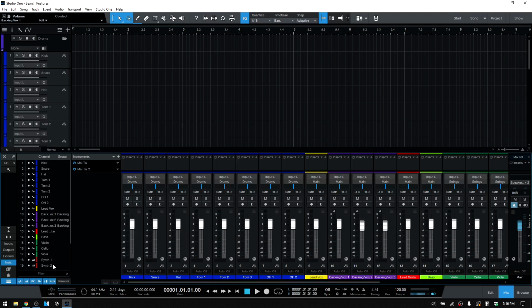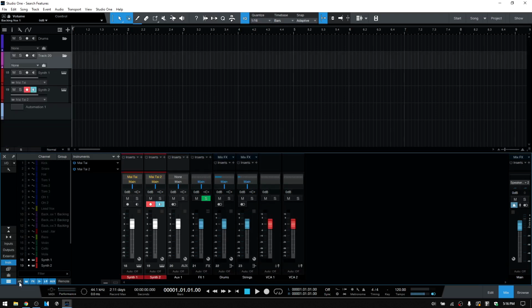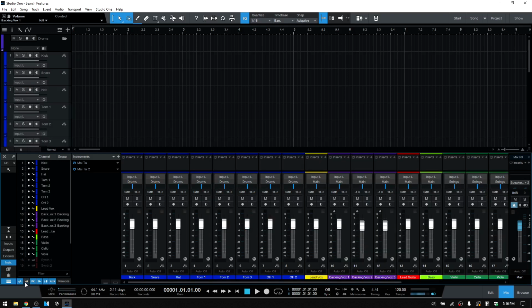And also with the track list, we can show and hide by channel type. So this first one is our audio, so we can hide all of our audio channels, our instrument channels, our effects channels, bus channels, and this is our VCA channels and aux channel.